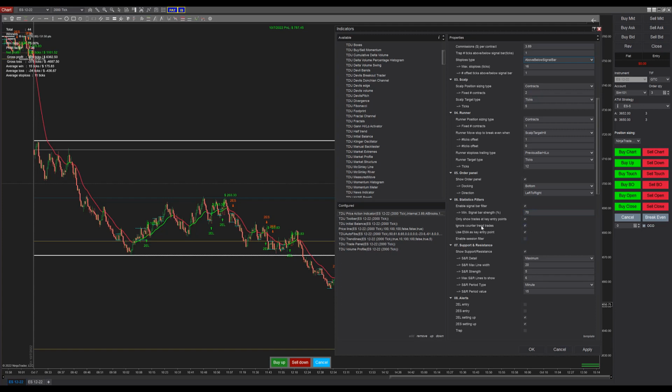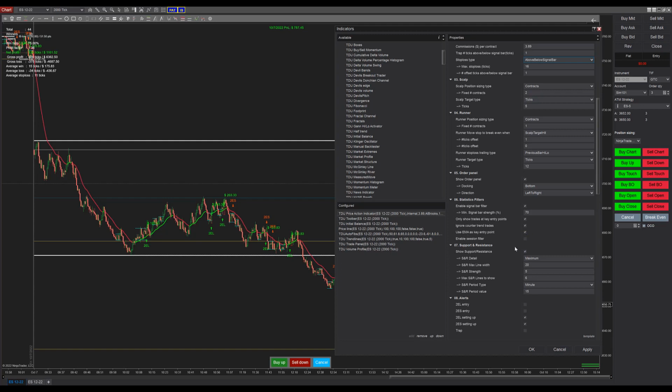Do we want to set key entry points? So the idea here is that if I'm going to use the EMA as a key entry point, well, then that's going to limit the number of trades that it's going to automatically detect. So I would encourage you, yes, to keep that on, as it will keep you focused on your entries around the EMA and not too far from it. Probably a good starting point.